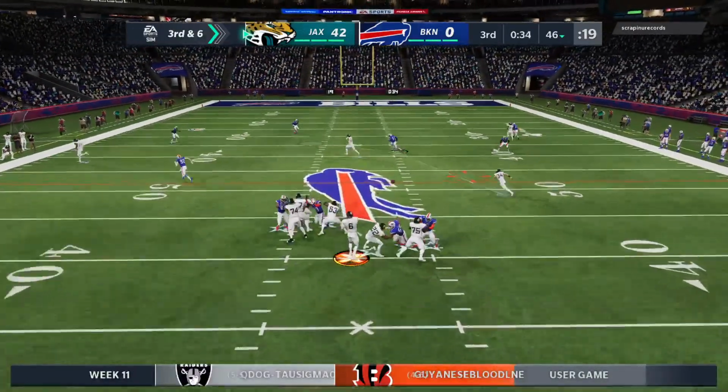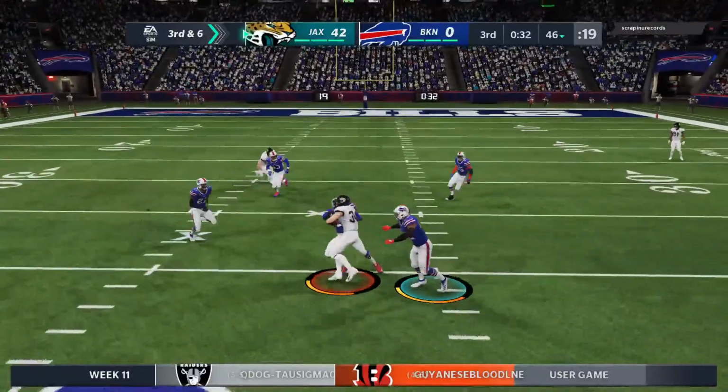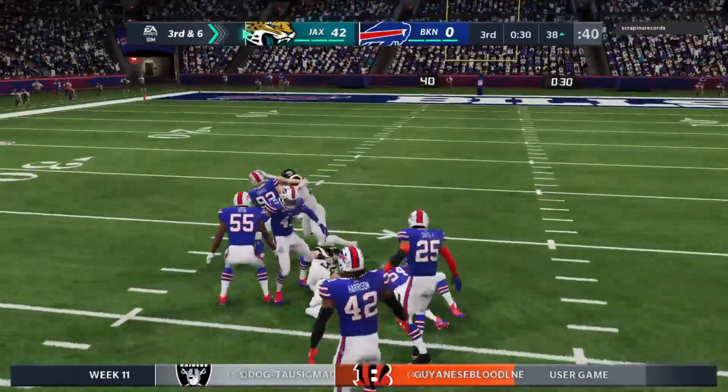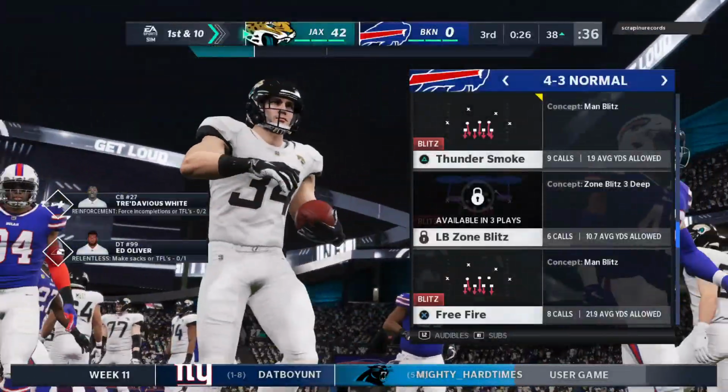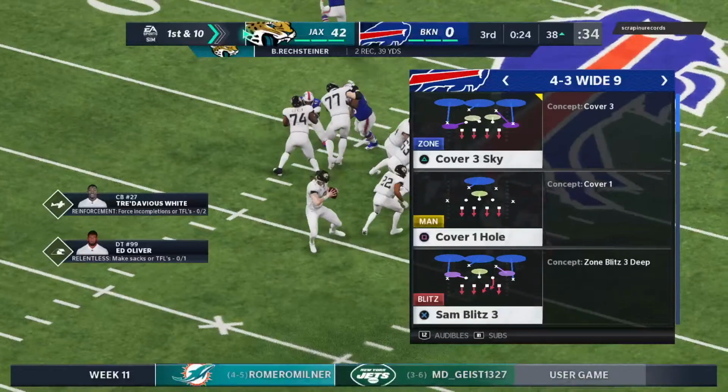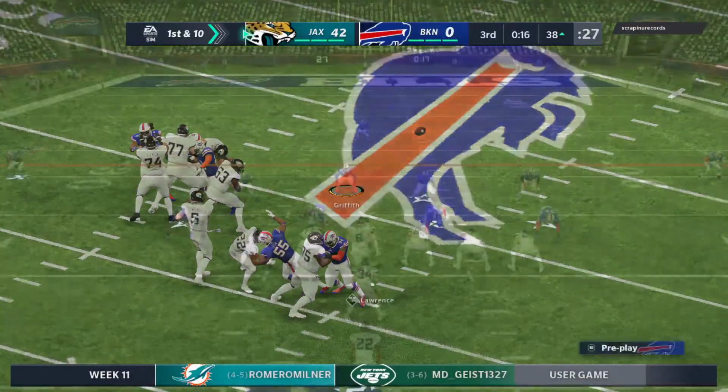Back to throw. This one complete to his fullback out of the backfield. And he is going to have a Jags 1st down as they're able to get the 3rd down conversion. 16 yards that time on the pickup for the Jags and a 1st down.